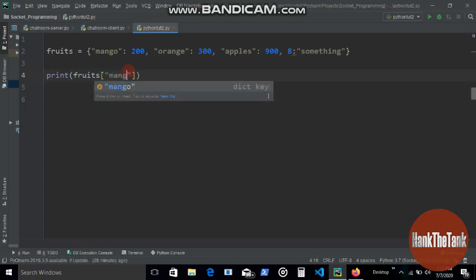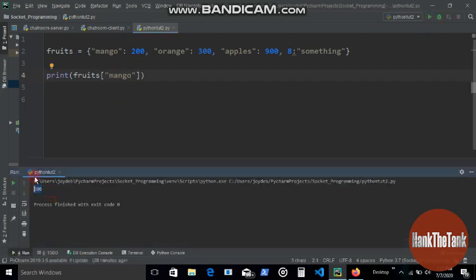So mango, and then it should give us 200. There we have it. Now let's say you want to have this 8, and then you run, it's gonna say something. Okay, that's how you print key and the values of a dictionary.